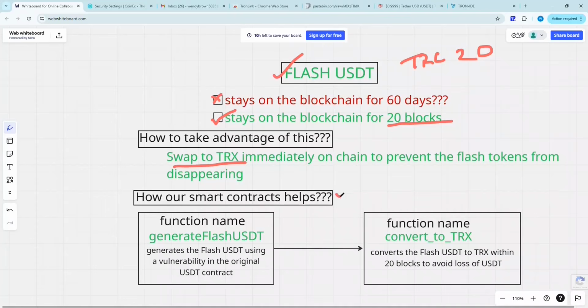The smart contract we are going to use will have two main functions. The first one is generating Flash USDT, which generates the Flash USDT using a vulnerability in the original USDT contract. And the second one is a function that converts the USDT to TRX to avoid the loss and hence makes the process irreversible.